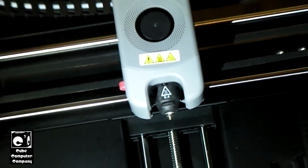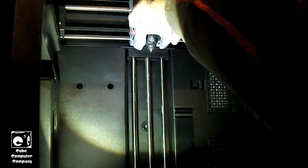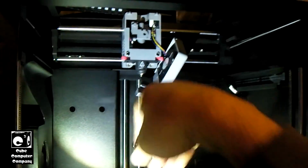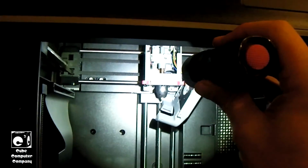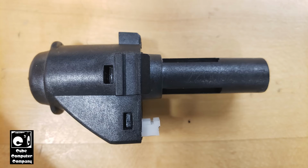Now what I do like about the hot ends on the Adventurer 5M Pro is they have a nice copper heatsink on them. Let's take that back off for a sec. You can see that copper heatsink right there. The hot ends on the Adventurer 3s at my place of work do not have this good of a design. So I'm glad to see they've improved on that.